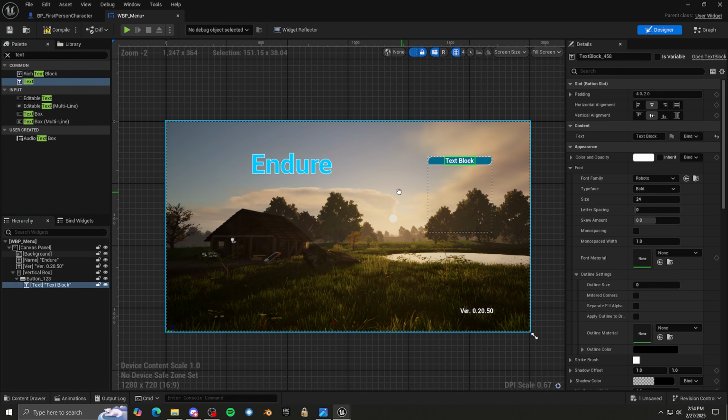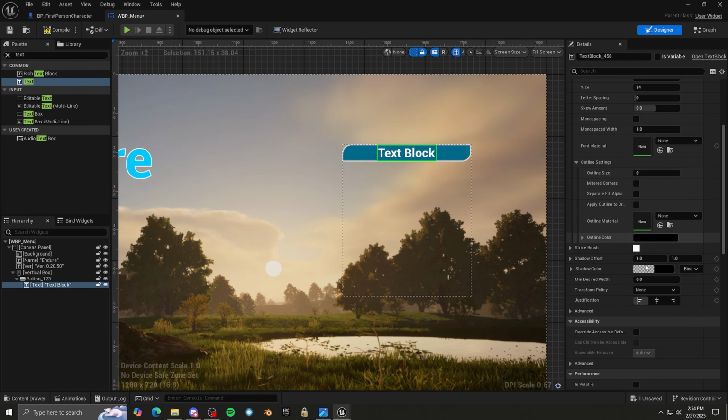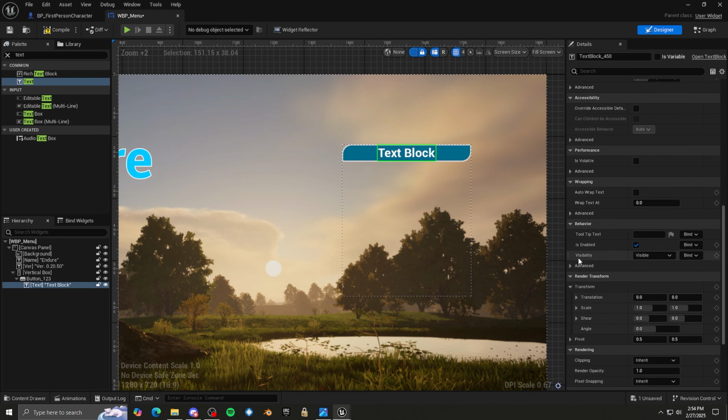And then I'm going to go to the text now for this button. There is one change that I want to do down here though. So if we scroll down, you'll see that our text is set to visible. So what I want to do is set it to non-hit testable, because that text can get in the way of us pressing the button. So if we set it to non-hit testable, that means that our mouse won't be able to interact with that text. We only want to interact with the button.